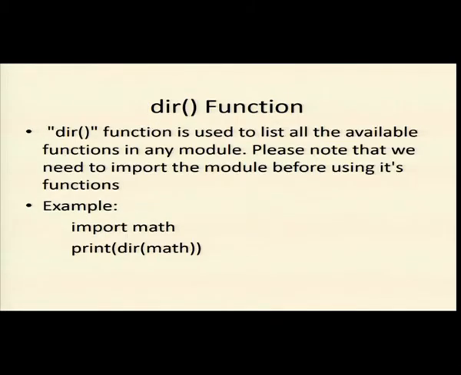Then now, first and foremost, we will see how to find the built-in functions that are available inside a module. The built-in functions can be retrieved using a function called dir, directory. The dir function is used to list all the available functions in any module. With the help of the dir function, whatever built-in functions are available in the module will be displayed, and you need to import the module before using the functions.